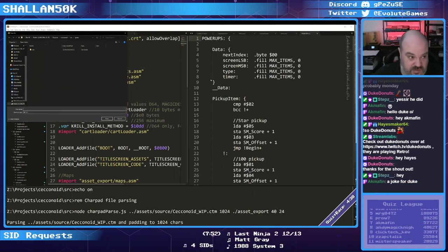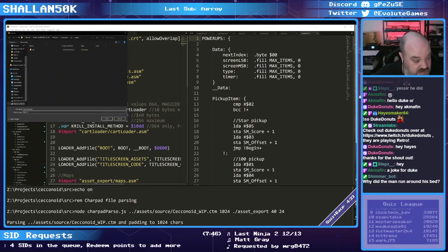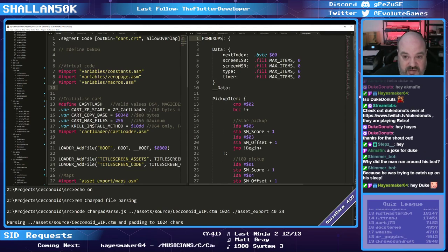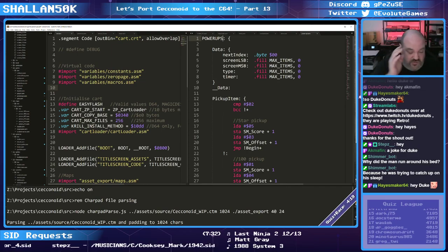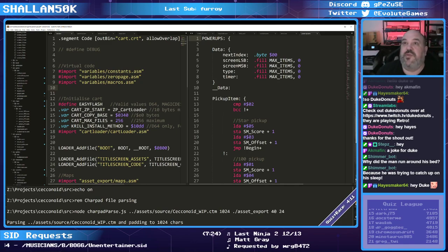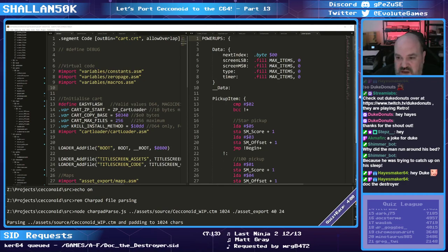So the major difference between this and the items is items are done with characters. These are going to be done with sprites. But the data structure itself is probably about the same. I mean, screen LSB and MSB will change to an X and Y. We can use a half X, because we don't really have to do very much with the X position on this. I think all it does is raise up slightly. I'll check the video in a minute, but pretty sure all it does is raise up slowly over time. So it should be enough just to have accuracy on the Y and not so much on the X. And even then, I don't think we need fractional accuracy on it.